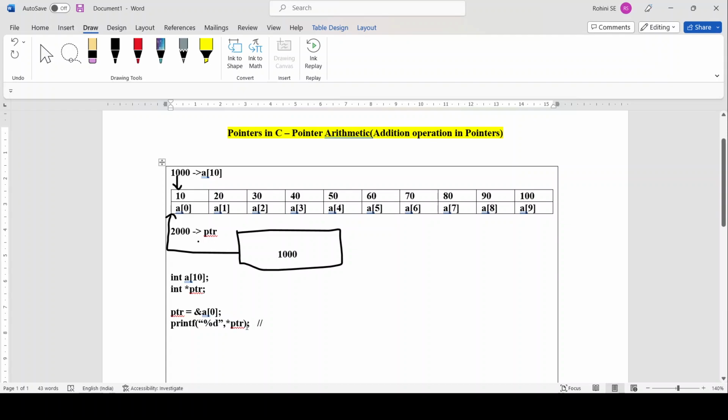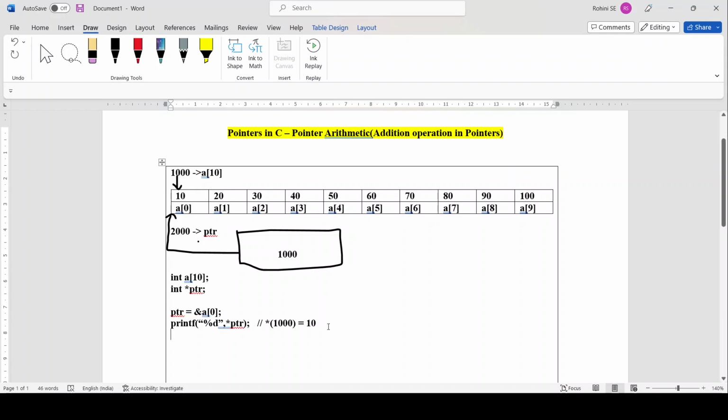So *ptr means the value at address 1000. What is the value at 1000? It's equal to 10. So the output will be 10. I'll be getting the answer 10. Okay, understood? Now suppose I want to move to the next element. I want to print the second index value.